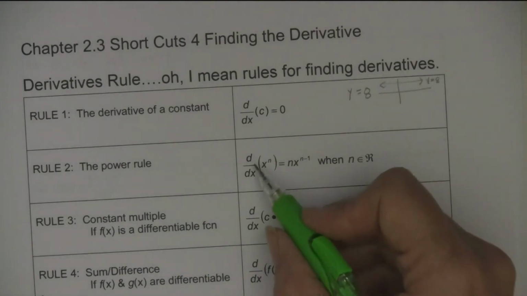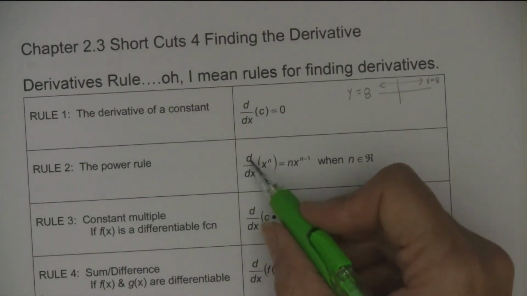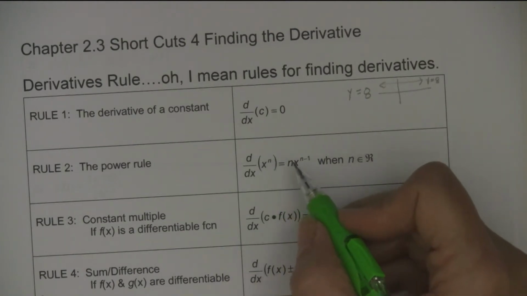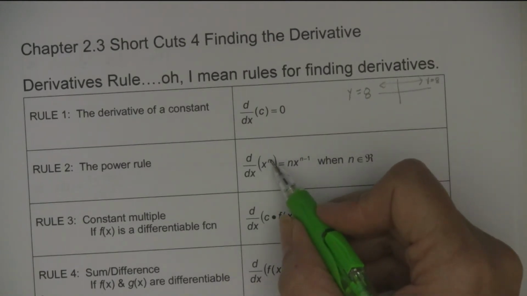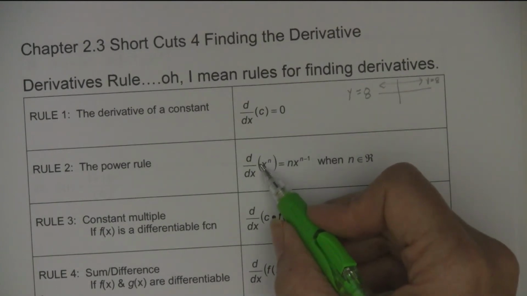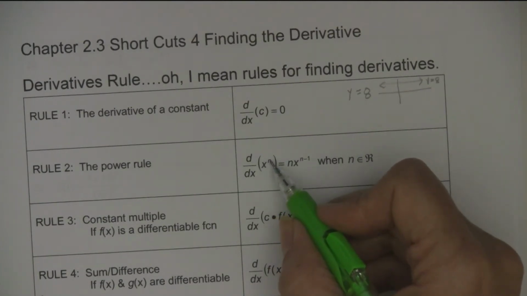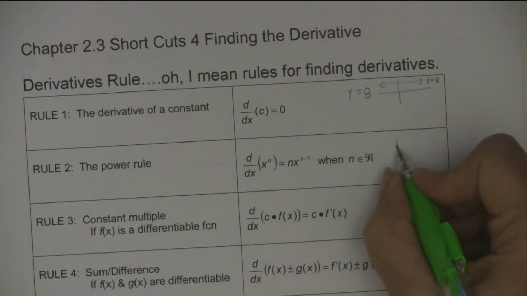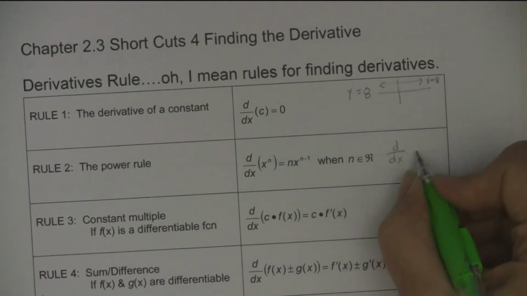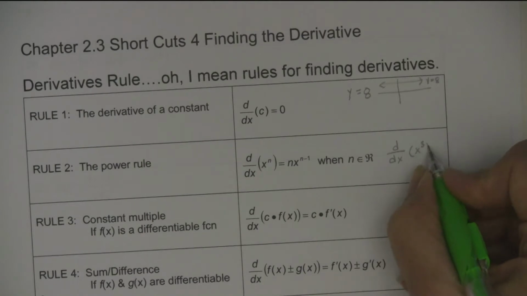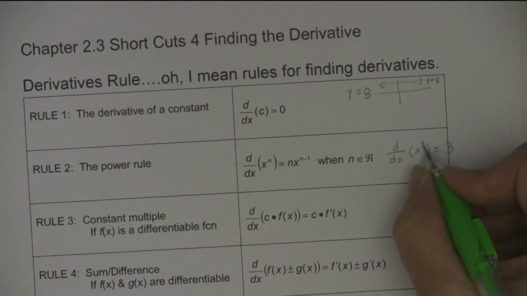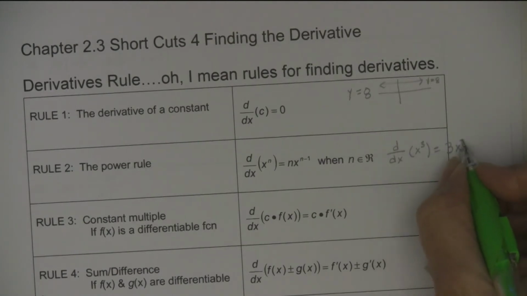The power rule, so this is if you have a polynomial term and you're finding the derivative with respect to x of x raised to the n, then you take this exponent, this is the shortcut, down in front, and you take away 1 from the exponent. And this is true if n, the exponent, is any real number. So this will find you the derivative d dx of, let's say, x to the third. And that would be equal to, you move the 3 down in front, 3, and then take away 1 from the exponent, x to the second.